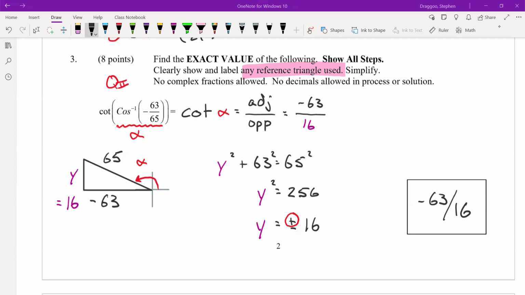Oh, yeah, for sure. So the steps I took before I did the reference triangle, I didn't need to do them at the beginning, but I figured I'd start with the more broad approach to the problem. So I know I'm taking the cotangent of the cosine inverse of something. I'll ignore the something for just a second. Cotangent, cosine inverse. I know that the result of cosine inverse is an angle. So I'm really just taking the cotangent of some angle. And I know that one of the definitions for cotangent is the adjacent side divided by the opposite side.